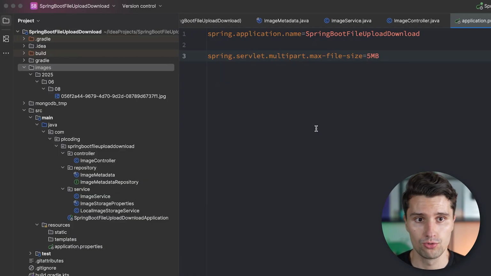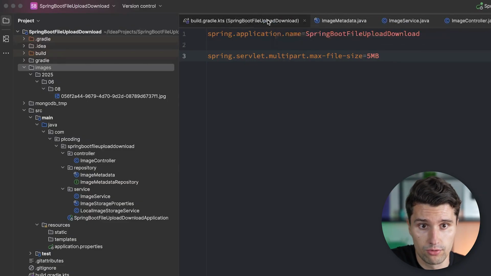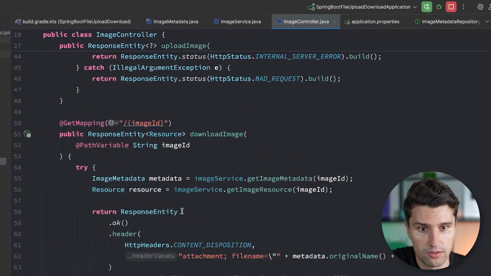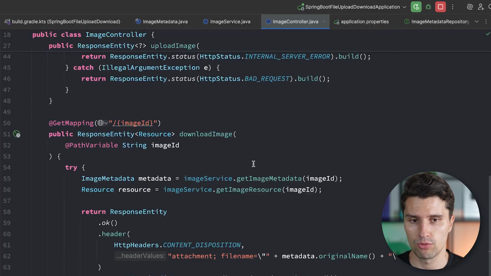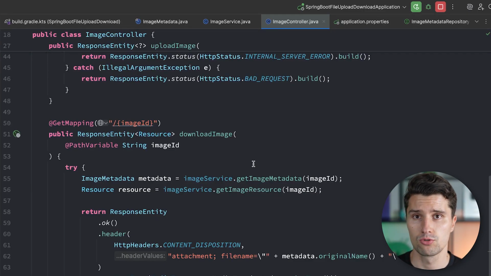If you now, of course, want to upload these images to some kind of cloud provider, as I said, for example AWS S3, then this still works very similarly. So you would retrieve your image server-side here as a multipart request. You get the input stream of that, and then very often you have some kind of function from that SDK from S3, for example, that also receives an input stream and then performs the upload for you. But either way, I think it's quite helpful if you've implemented both of these approaches once, so you understand the differences, and in which case it makes more sense to stick to local images, in which case it may make more sense to stick to a cloud provider.